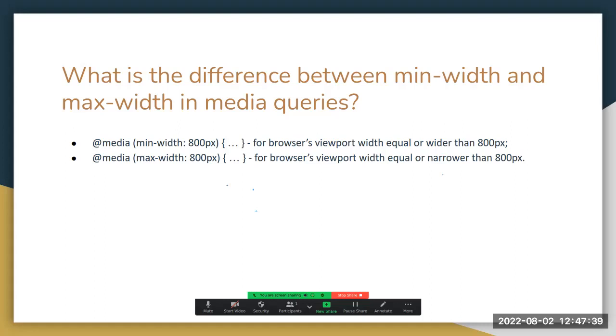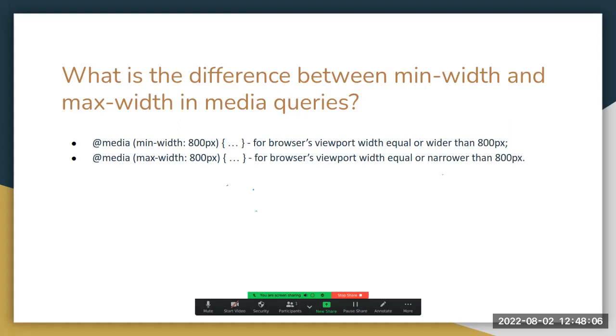Now move to max width. In max width, the styles that we define in the curly braces will apply to the browser that has viewport equal to or less than that value, right? Let's say I have defined the same value, 800 pixels, in the max width.